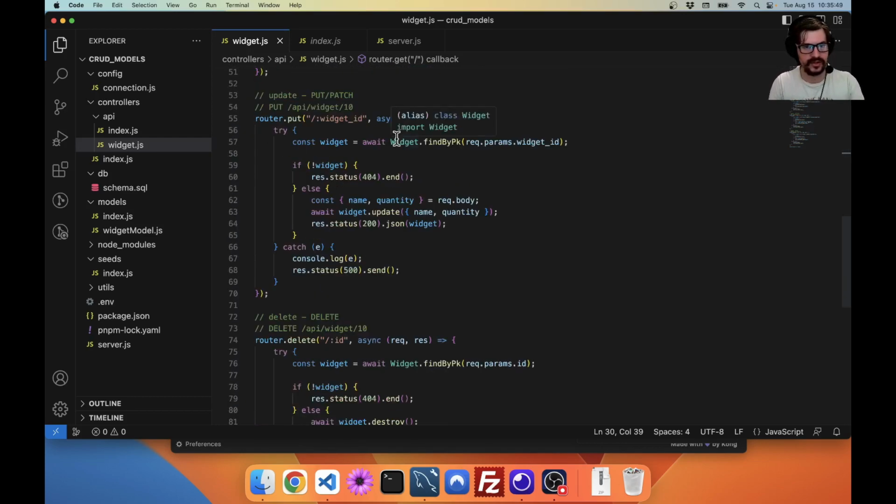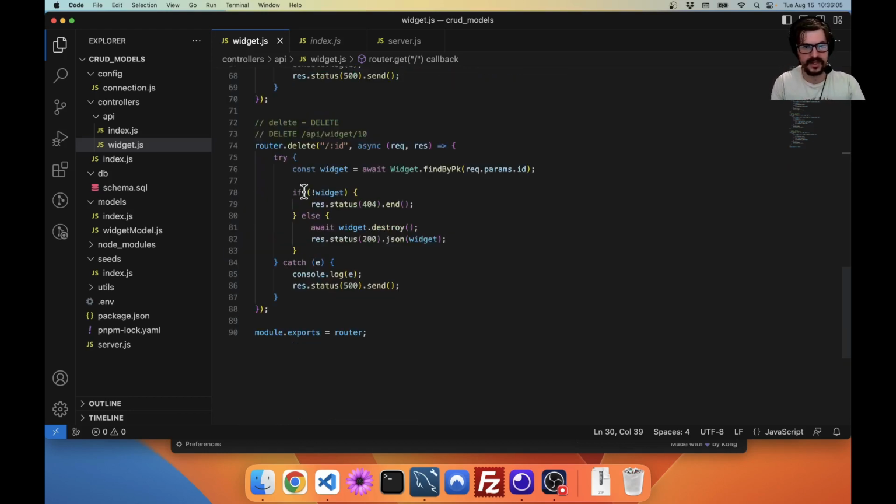For update, which is the U of CRUD, we have put and patch, where put will update every field of the object, patch will update only the fields you gave. That also takes in an ID and uses a body similar to the post. Delete will actually just straight up delete the object. Either we'd use Sequelize destroy like here, or you'd update it to change a specific flag to be deleted true. It also takes an ID because you need to know what widget to delete, but it does not take a body because it doesn't really need a body.